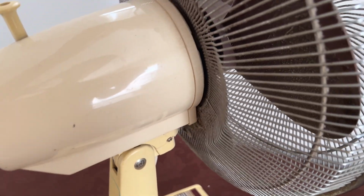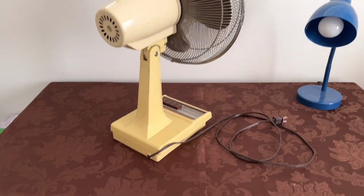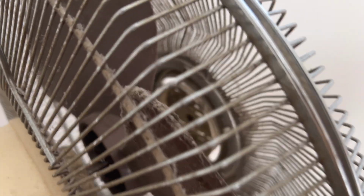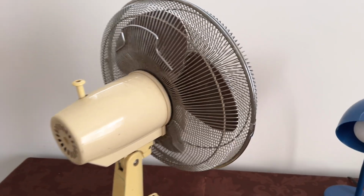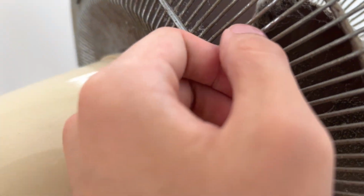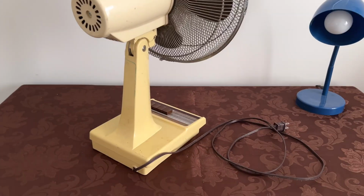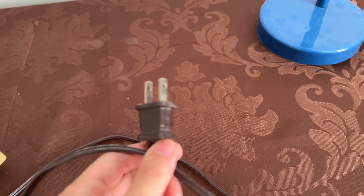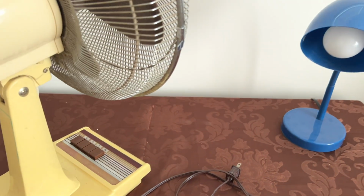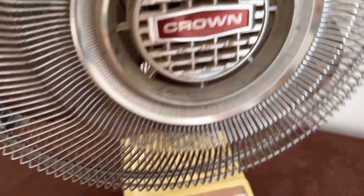Quick condition assessment shows that it's not in the greatest condition. The plastic is pretty heavily sun-baked and there's quite a bit of dust accumulation on the blades, and the grills are not the most shiny either. The chromes, let's see, are partially corroded and partially just caked with dirt. But overall, not too bad. It's a non-polarized cord. Prongs are a little bent, but not too bad. I think this will run. So let's plug this in and give it its first test run.